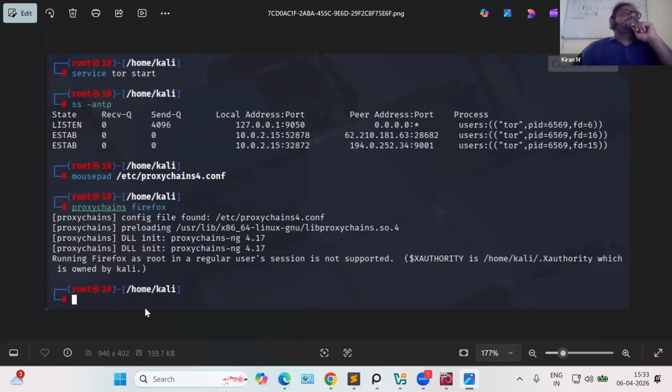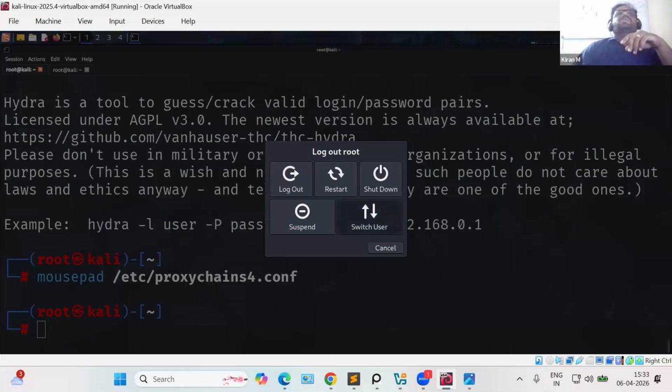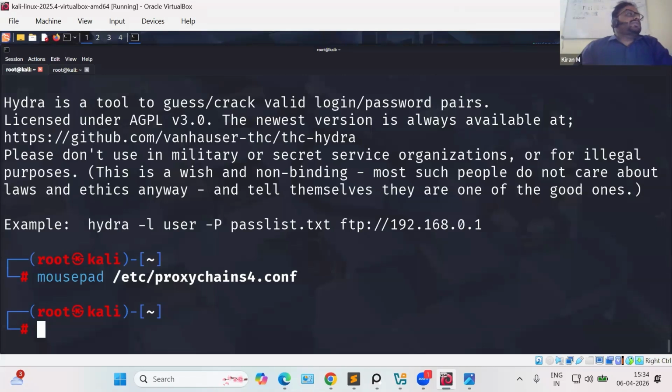So what I insist is, log out, switch user account, and once you click on switch user, log in with root and perform the activity via the root account to avoid any issues in this manner. I hope it is clear, sir.